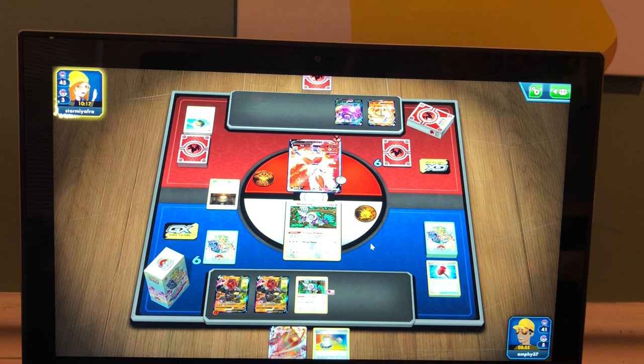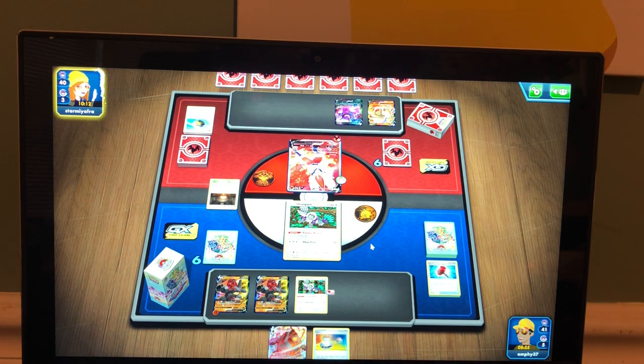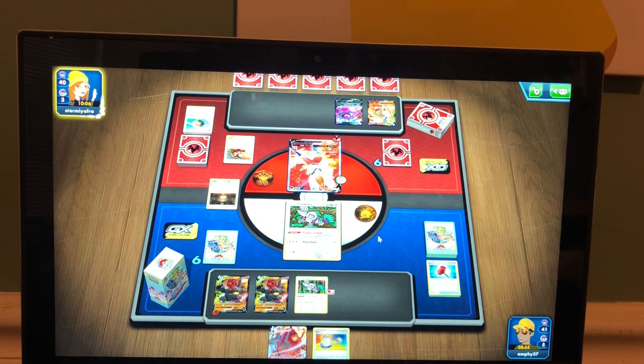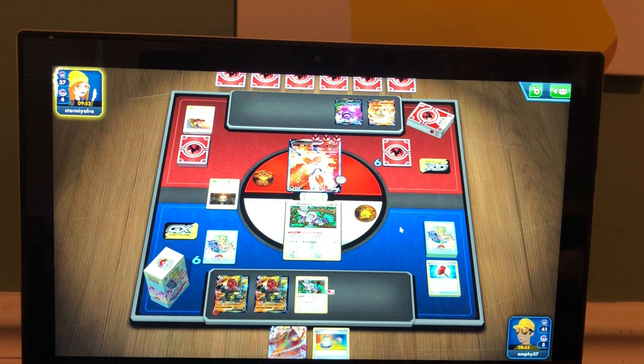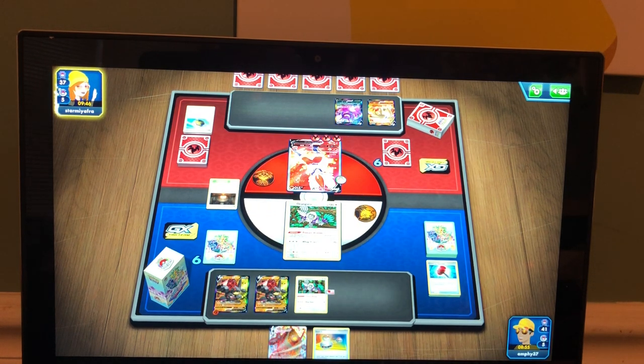Crobat, draw five. Oh, yeah. Alright, welder. Okay, yeah, she does have welder. One, two, yeah. Okay. Does she have the Vmax? I mean, she definitely knocks this out.